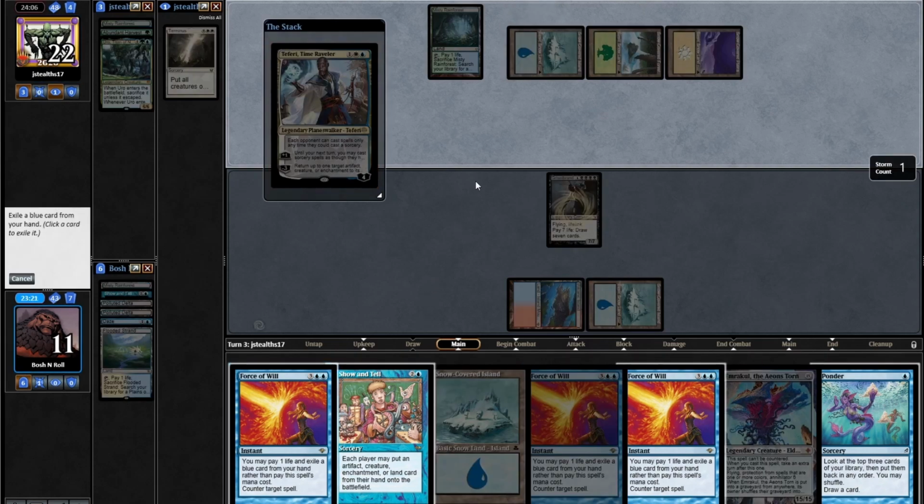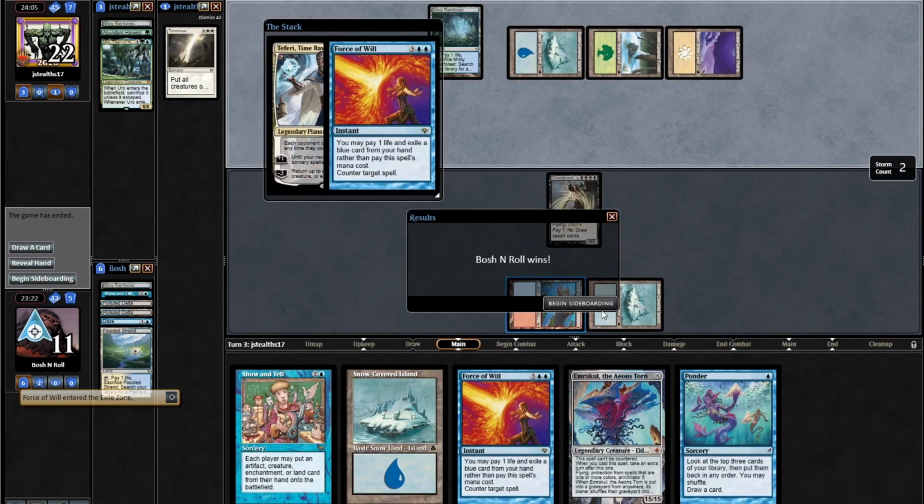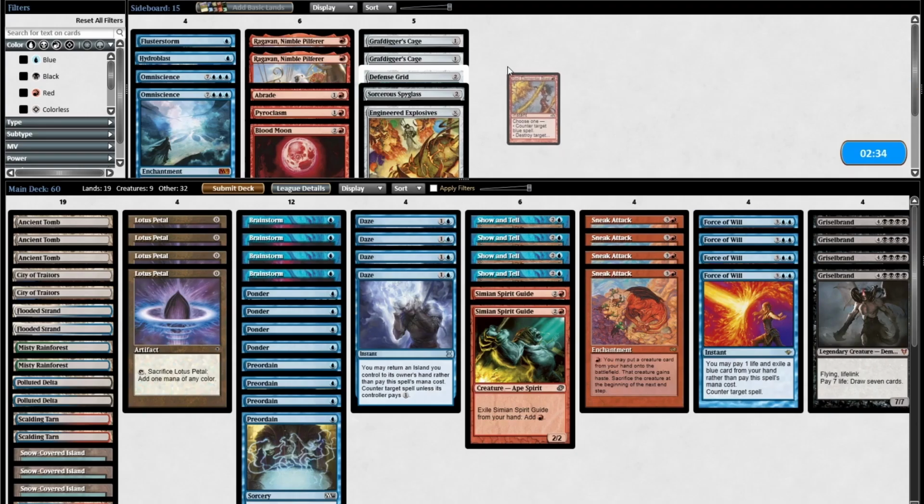I'm going to pitch Force to the first Force. Okay, that was good enough. They just conceded to the Force on Teferi. Alright, we got there. So we're playing against Bant.